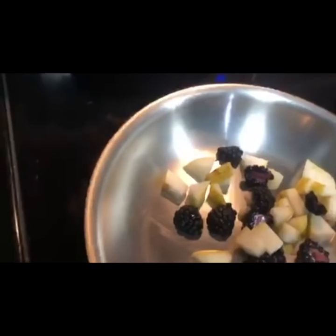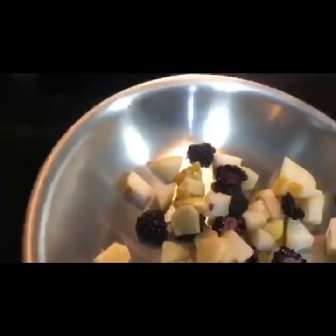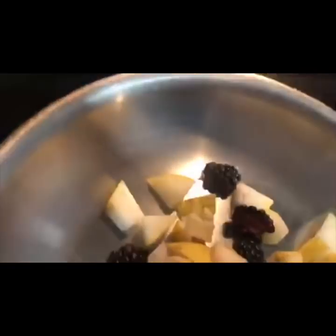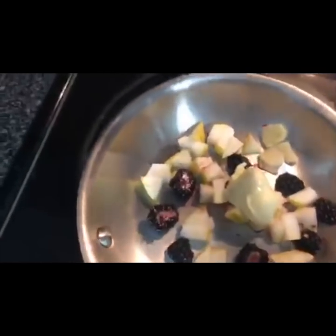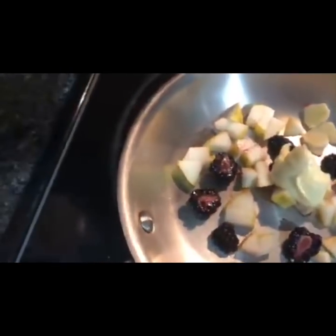So that's what this pan is for. And we will heat the pears up. Put the blackberries in there. Add a little bit of butter. That's about a fourth of a cup of oatmeal that we saw put over there.